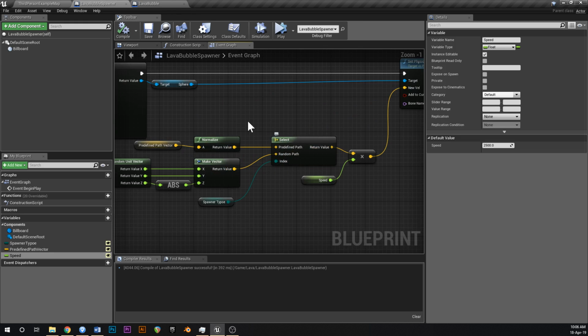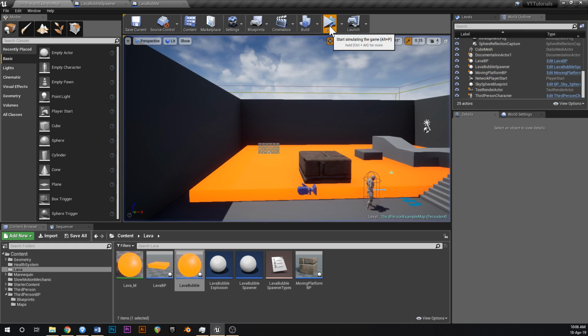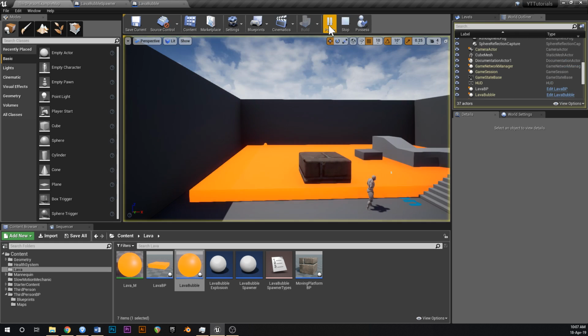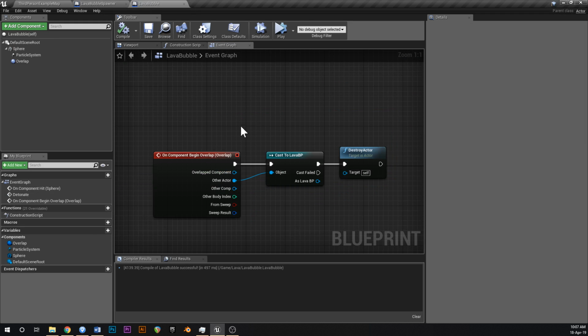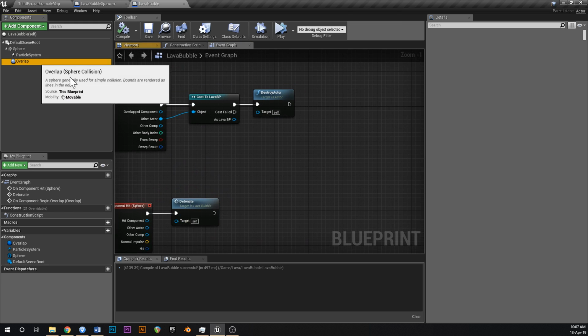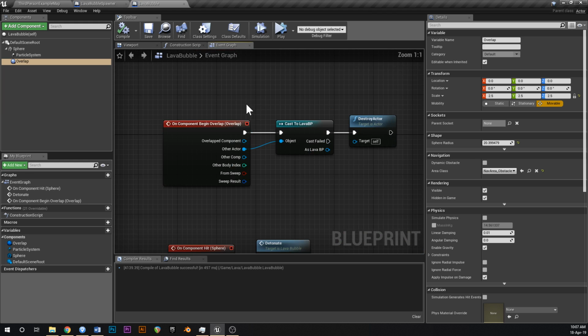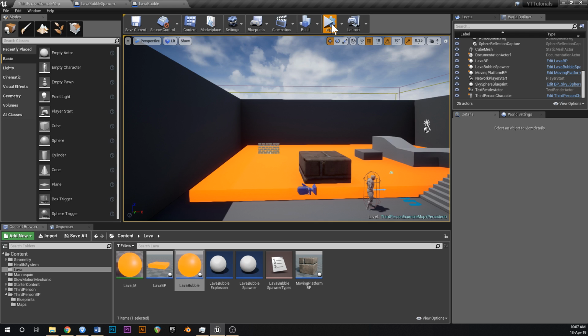Alright, let's check that the random spawning works as well. So if we change this to random path, it'll ignore this predefined vector thing, and it should just spawn it in a random direction. Alright, didn't spawn. Maybe it's because it's overlapping with the lava. Okay, as a cheeky workaround, let's just get rid of this for now, just to check that this spawn is actually working. Because I think it's getting destroyed as soon as it spawns.